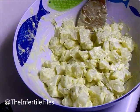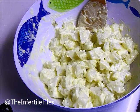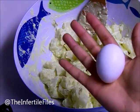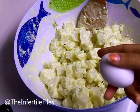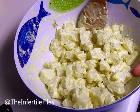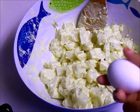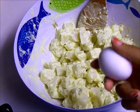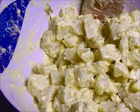Once it's all mixed together, add your hard-boiled eggs. Some people use no eggs at all, but I have six hard-boiled eggs that I'm going to crack open, chop up, and add to the mix. My mom puts onions in hers, but I don't care for onions. If you'd like to use onions, take half a medium-sized onion, chop it up really finely, and put it in with the mix.